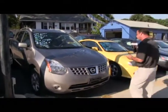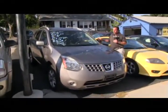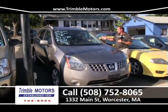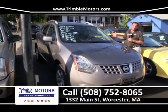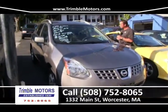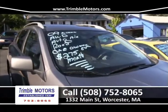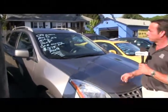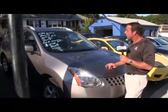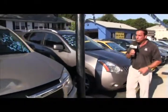Cold weather and probably snow are coming — we got lucky last year but they say it's going to be a lot. We sell SUVs all year long, but this one's an all-wheel drive Nissan Rogue — great cars. It's got a power moon roof and alloy wheels, very popular from Nissan. $275 a month — it's a great little SUV for you and your family, going to go through the snow and all New England weather. Trimble Motors, 752-8065.